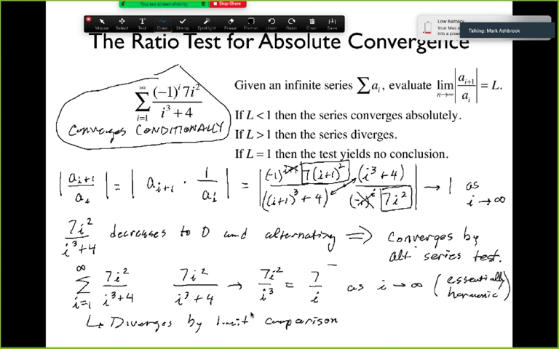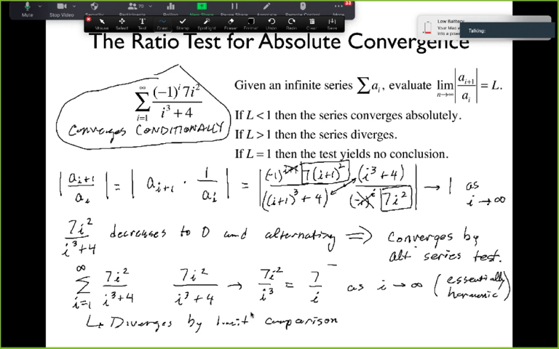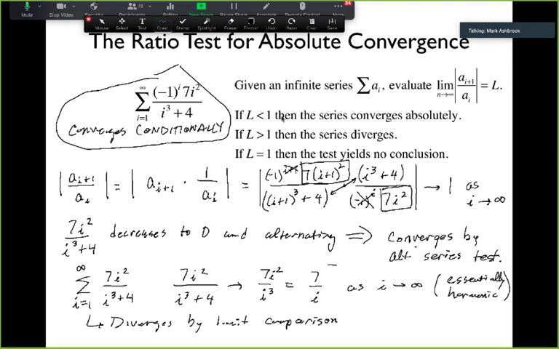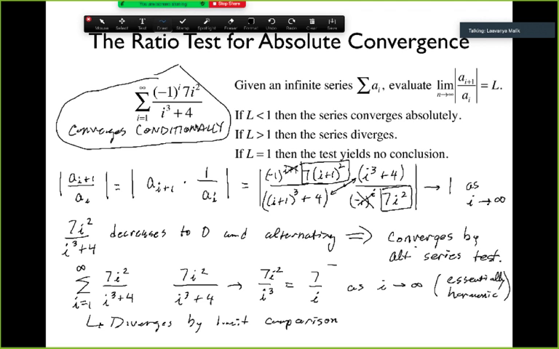Professor, if we had the same power, then we would have a limit close to 7, right? Or that way just wouldn't converge conditionally, right? So now you want 7i squared over i squared plus 4? Yes. Well, in that case, that's basically the same power. So if we didn't have the 4, then we would say our limit is 7. Okay, and so then what happens? In the sequence, in the end, we just end up with a bunch of 7s. So what about the series? Well, then it doesn't converge. No, right? That's just the divergence test.